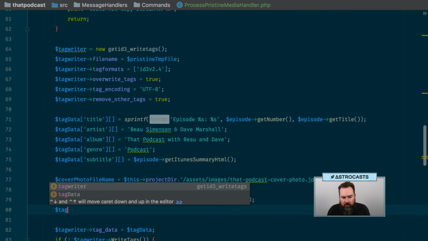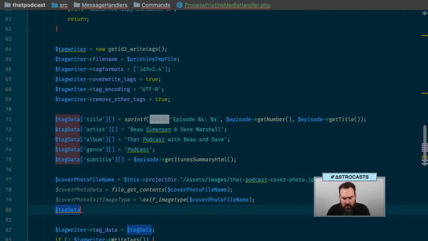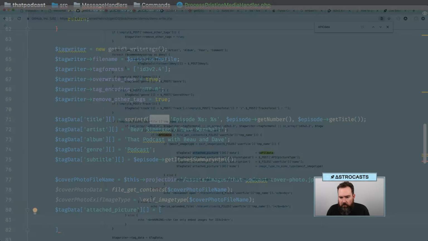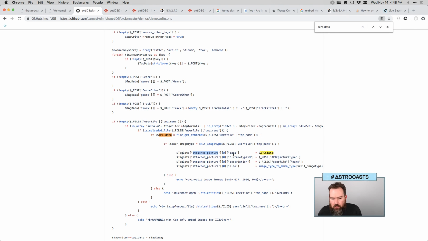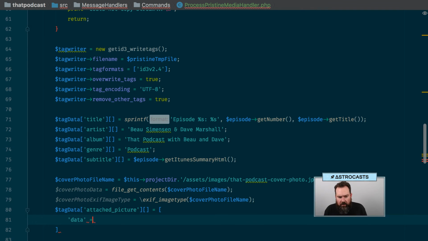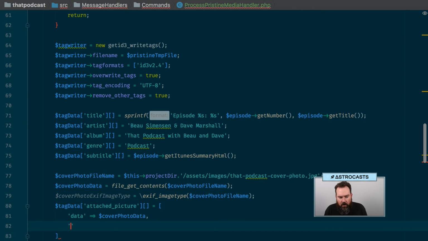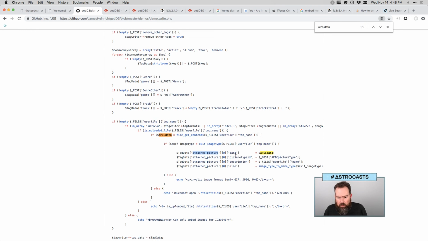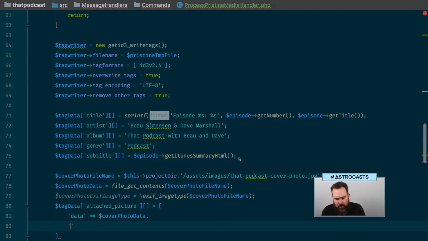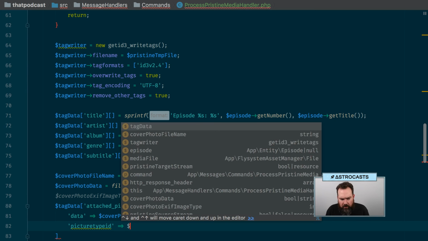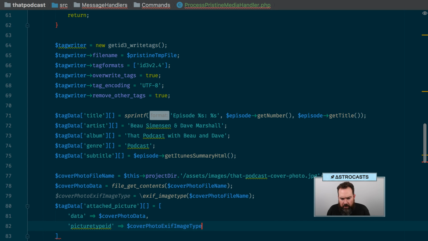Let's see, so tag data attached picture. Rather than set these individually, I'm just going to add this here. So we have data, which is the raw data that we get from cover photo data, from just reading it in directly. And then picture type ID is going to be the cover photo EXIF type.